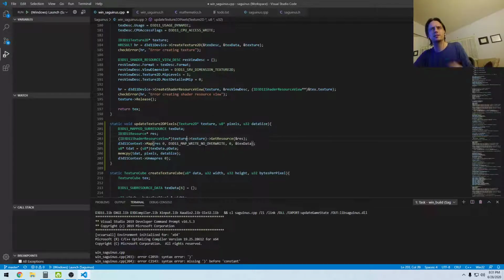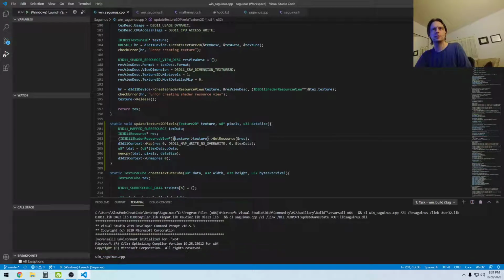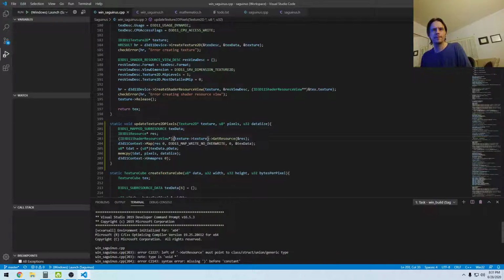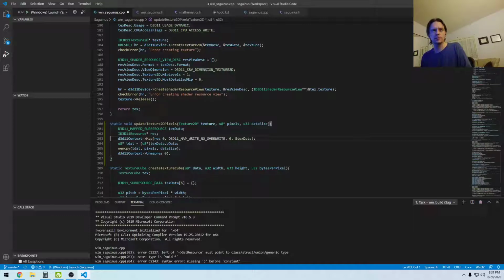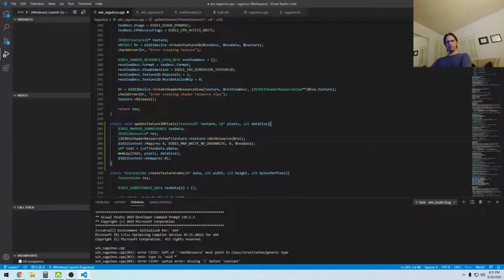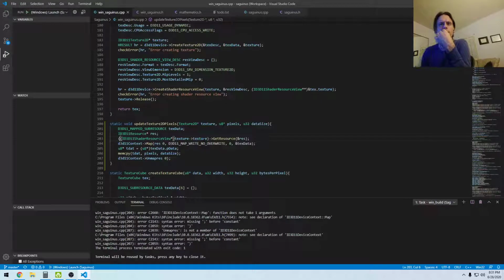Wait, hold on. Is that how I do it? Must point to a class. Okay, so this is what I want to cast to the resource view. This whole thing right here. So I don't know how it wants me to do that.